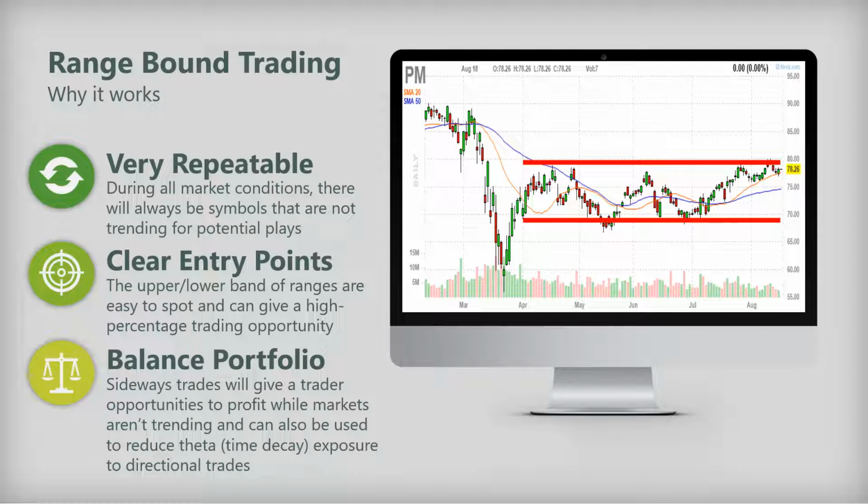What's cool about identification in a sideways or a range-bound trading stock is that you can get an idea of where you can expect it to stay over a certain amount of days. Two things that are cool with this: the time frame is a little easier to figure, right? Because you're just going to take the time frame of each move and kind of average them out. And then, knowing that you are taking advantage of sideways, you can use your option strategies to take care of that and play a game to where you're making money with sideways move. It's a nice way to balance a portfolio.